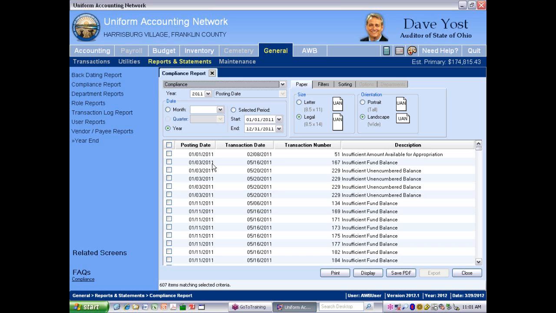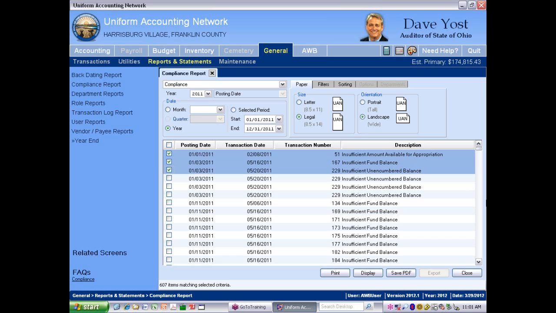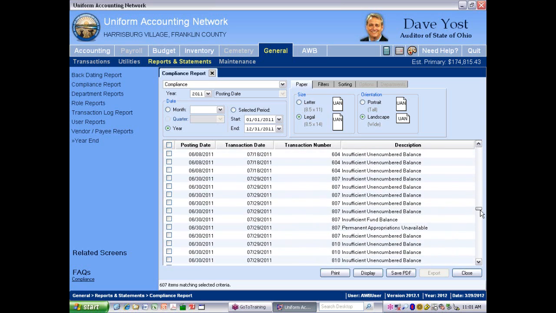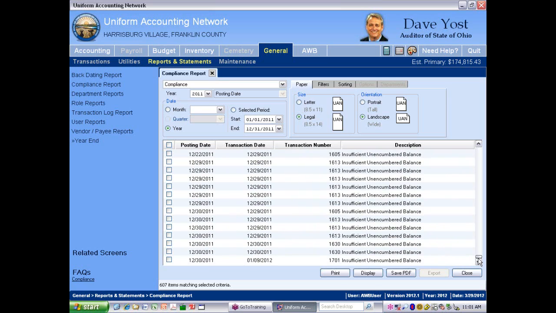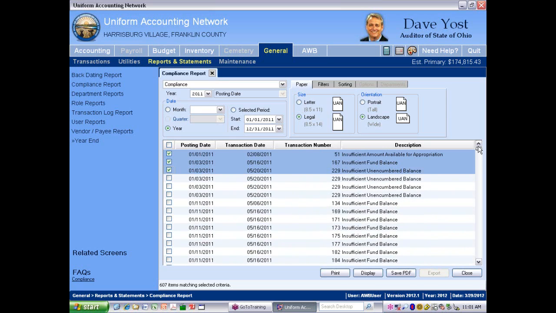So I'll give you some greatest hits here of compliance. Now obviously we saw that beginning fund balance was negative. That automatically means they have compliance issues off the bat because that's an insufficient fund balance, and that's why you'll see there's a lot on this entity. Hopefully as the year goes on they don't have as many, but it doesn't really look like it on here.